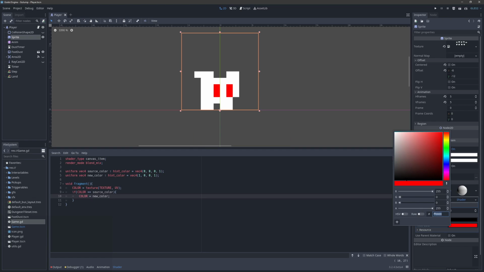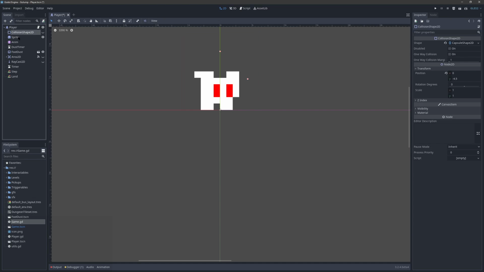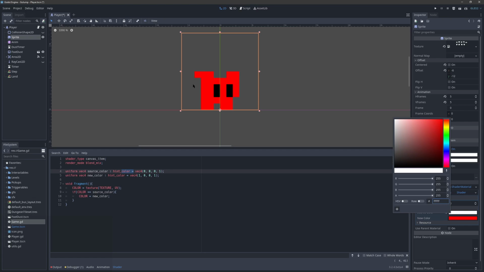And we can change that as well. We can change it to whatever we want. But notice that this is checking for exactly that color. So if we were to change it to white, you can see that it changes all the white to red, which is fine. But if we go anywhere in between, it's not that exact color, so we don't get anything.